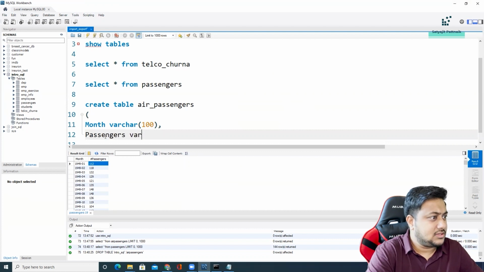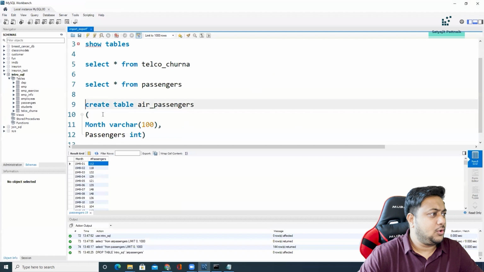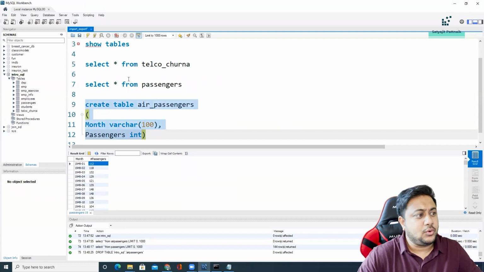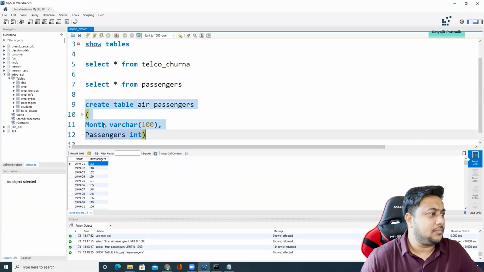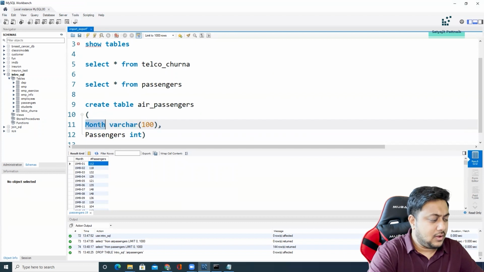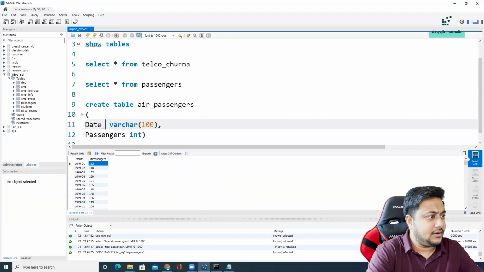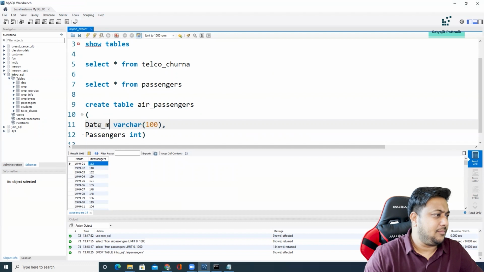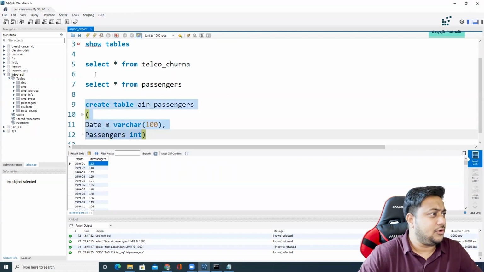No, passengers varchar, not varchar, it's integer. Okay, let's try to create this table and then try to dump the file into this particular table. We'll not name it as month, we'll name it as datetime, because it's not recommended to use keywords as a column name, right?